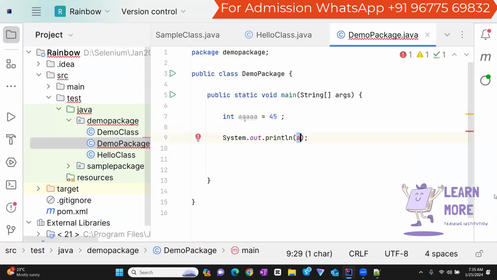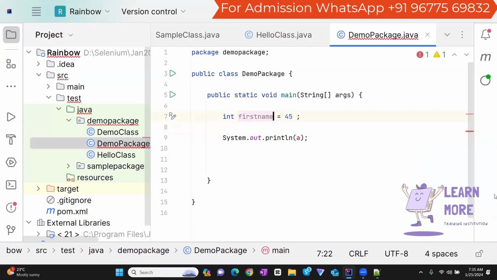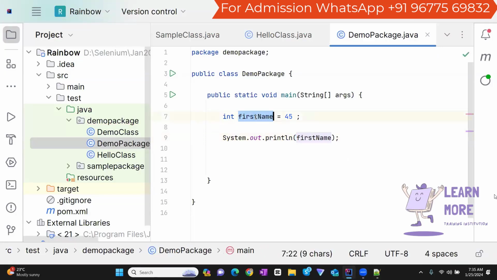For example, to make it meaningful, I'm giving it as first number, because whenever you type something in coding, it should be a meaningful name, so that at a later part we will get to know what the need of this variable is and what is stored in it.